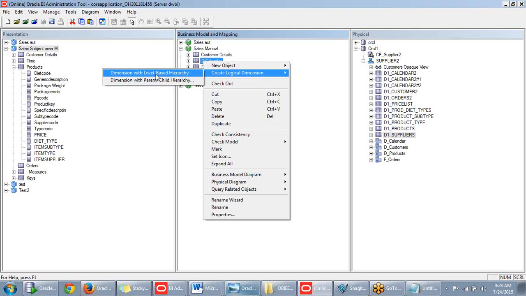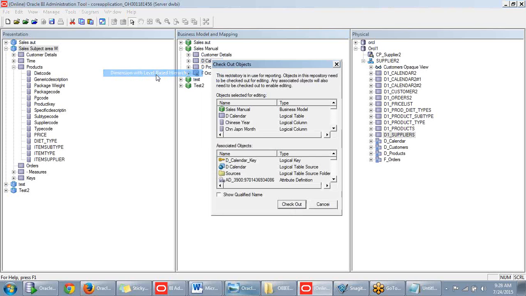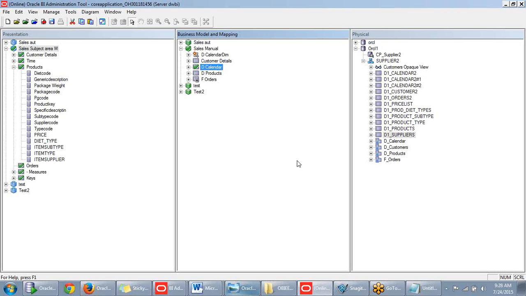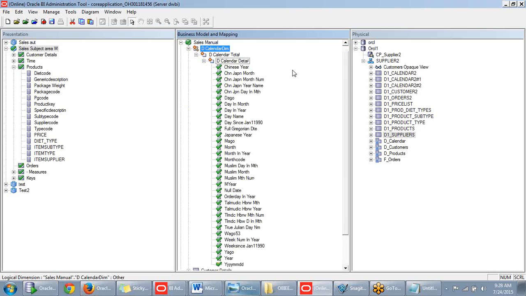Now we are going to work on dimension with level based hierarchies, so click on that. See, this particular object has been created now. This symbol is nothing but a dimensional hierarchy. Here by default some particular levels have been created already.